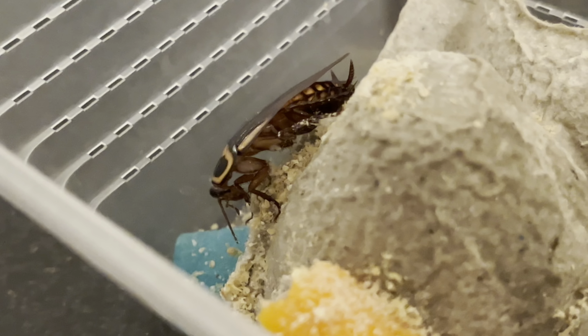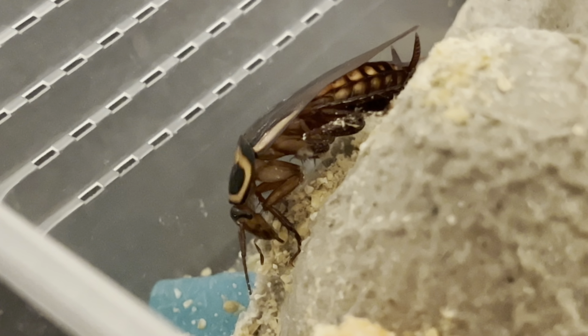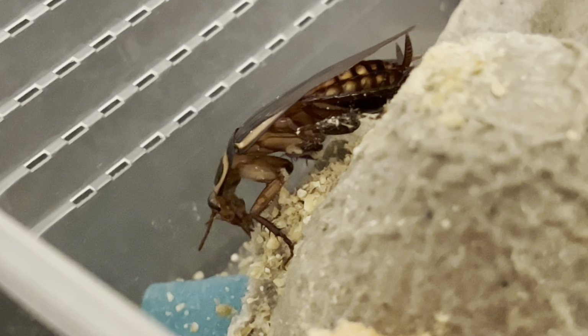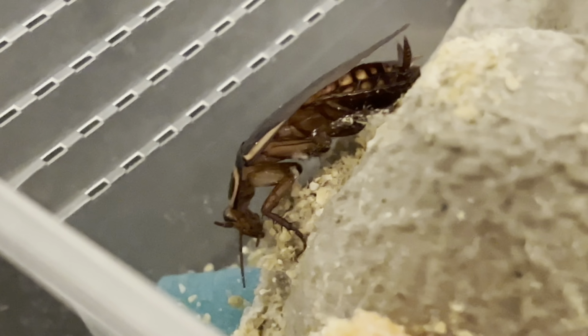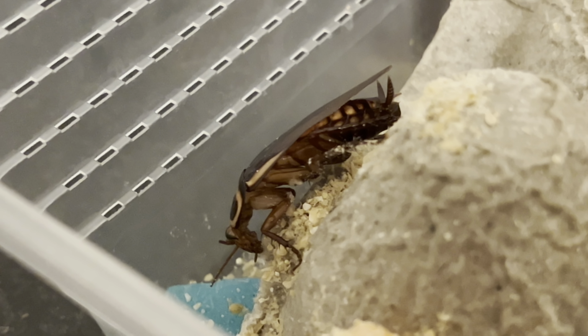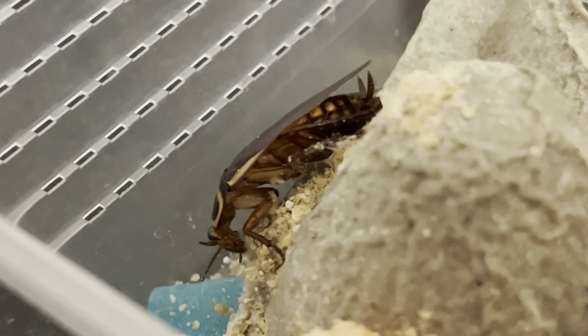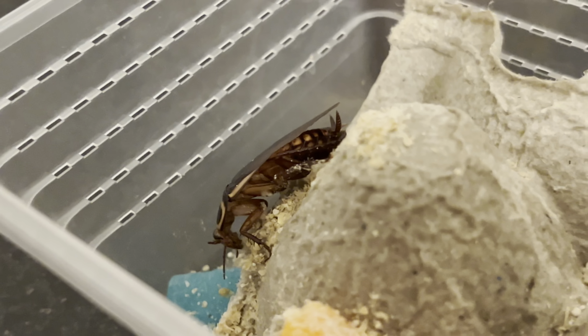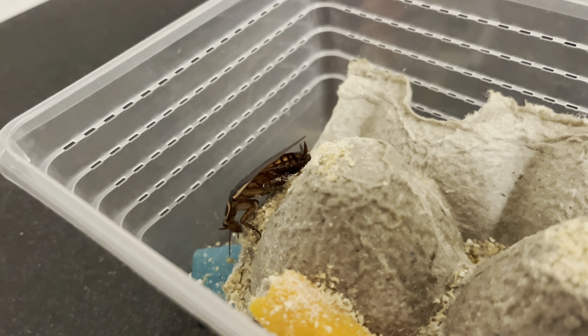I found this one outside sitting in the open, which usually isn't a good thing for them. So it's probably very close to end of life. But I figured I might as well give it a bit of food and water, warmth. It's final days. After saying that, it'll probably go on to live for another 90 days or something. In which case, I could probably transfer it into the glass tank.